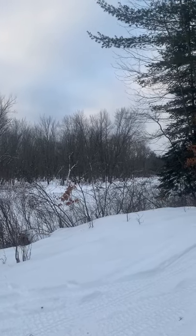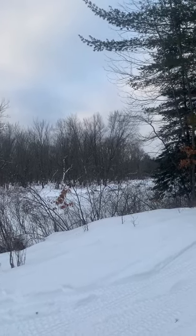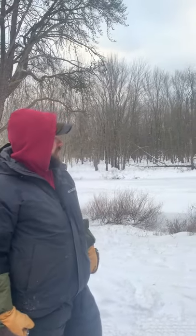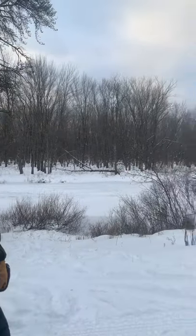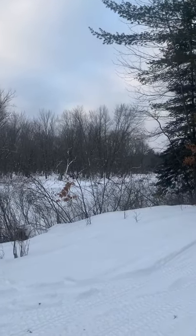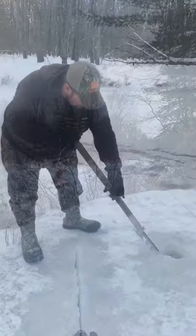Well, we're out here to try some new waters. This is a bayou off of a river here in northern Michigan. It's about two feet deep. Yep. So we're gonna give this a try. I think there's some pike in this, so we're gonna set up a couple tip ups and try for some spearing. So we'll see what happens. Stay tuned for that.